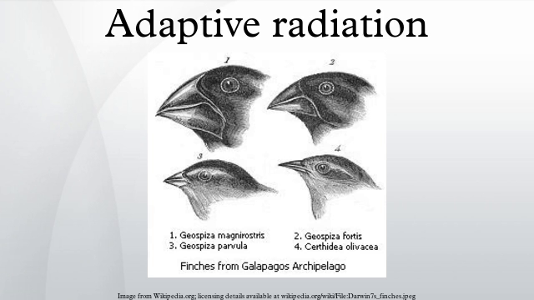Another famous example is the cichlid fishes in the lakes of the East African Rift. The lakes in this area are believed to support about 2,000 different species of these fish, each with different ecological and morphological characteristics such as body size. Like the Galapagos Islands, these lakes form a fragmented landscape that isolates the cichlid fish from one another, allowing them, and many of the organisms they live with, to evolve separately. The diversity of the lakes is quite extraordinary because the adaptive radiations here are sometimes so young. One thing that has interested scientists is the possibility of convergent evolution — the evolution of analogous structures independently, driven by similar environmental selection pressures. However, quantitative studies on the convergent evolution of the cichlid fish are limited.